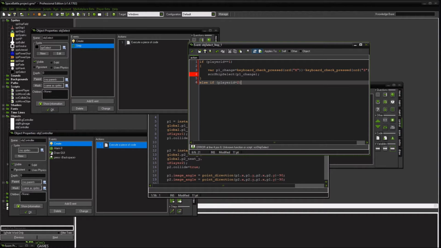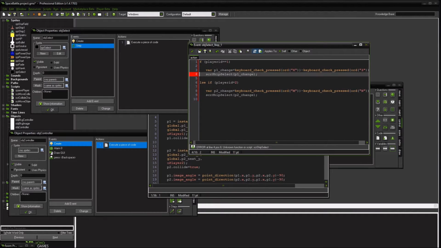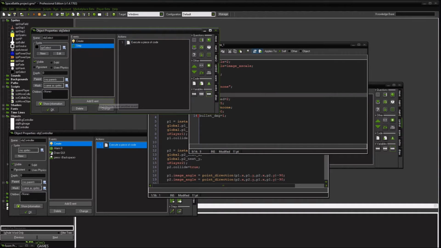It's a little bit hidden at the moment. This is complaining because I haven't created the script change, but we'll do that in a second. We'll go back over here and create the script.